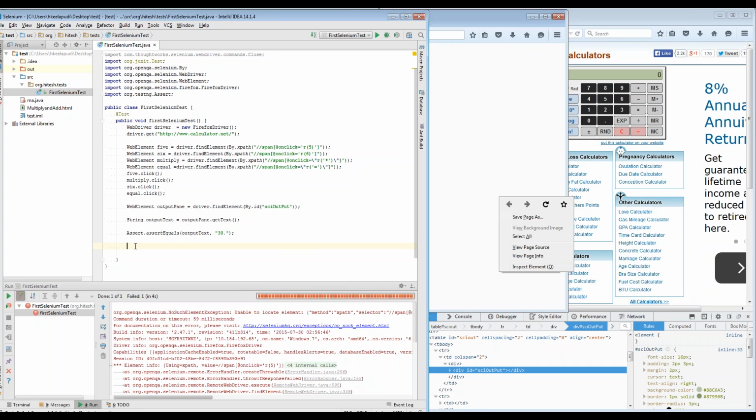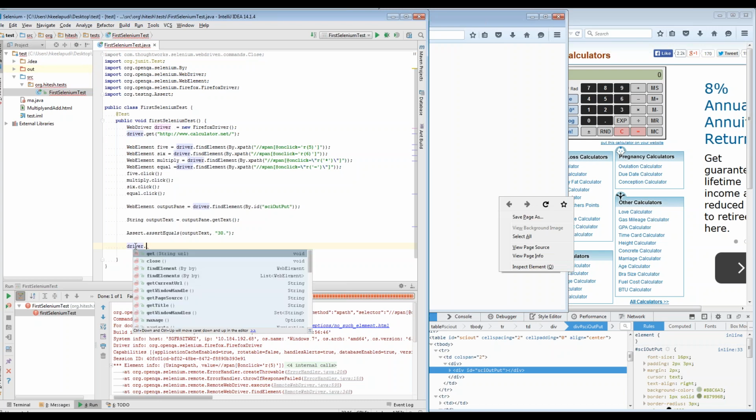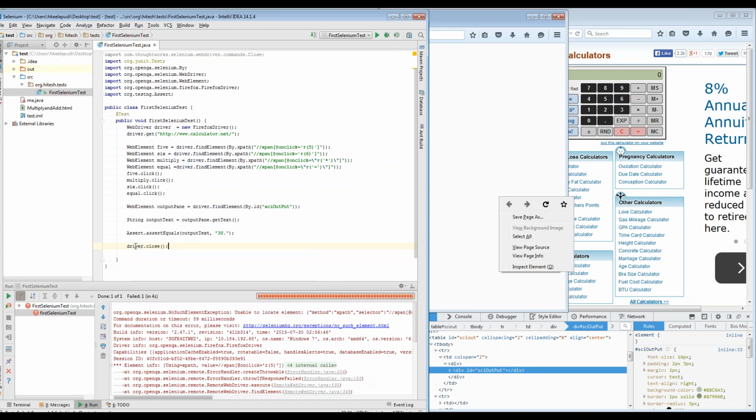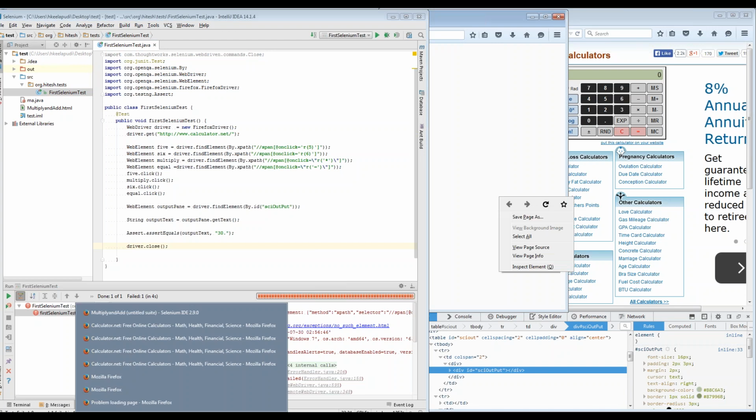Now, can you try? Exactly. Now close all the other browsers that are opened and then try, so that we'll know whether it is closing or not.